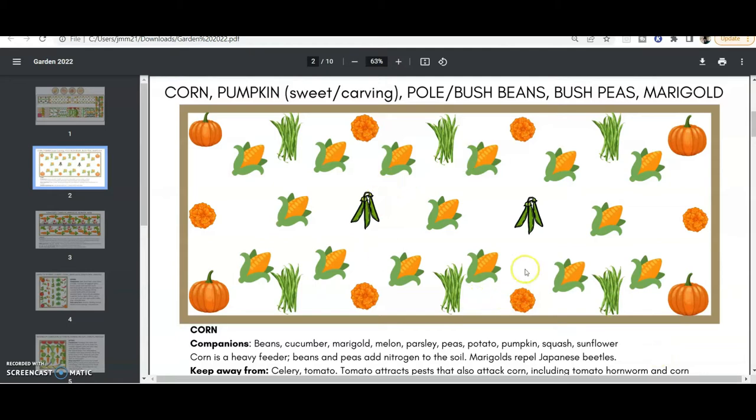Also, I want to know what I'm planting in my beds because I'm going to have to rotate crops. For the most part, you don't really want to plant crops in the same place more than 2 years in a row. Some you should switch every year. Some are 3 years. So you really want to know what you're planting, so that when you plant your garden next year, you know what to plant to keep the health of the soil.